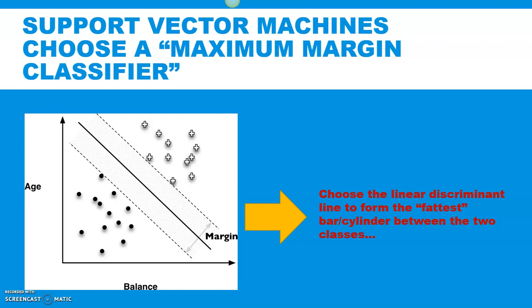But to summarize, support vector machines are linear discriminant functions, and they also belong, like logistic regression, to the class of parameter fitting algorithms, in the sense that you have to choose the weights for the linear discriminant function, the weights for the features, that perform the classification most effectively.